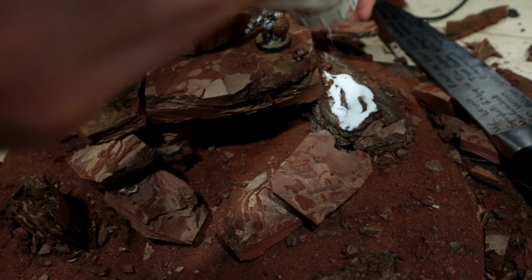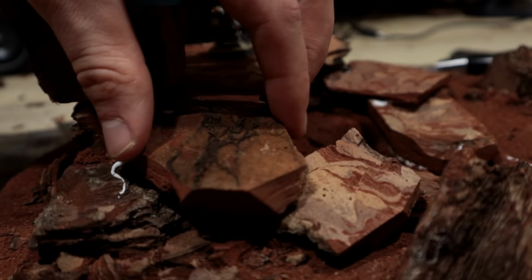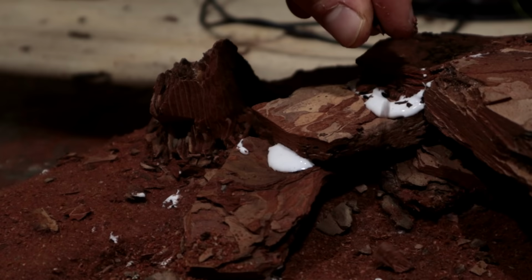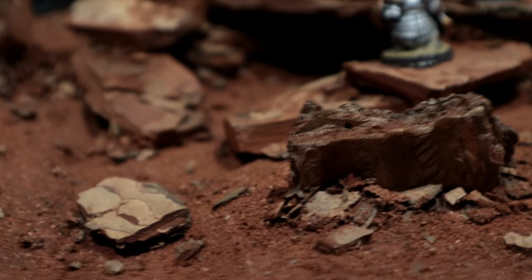Okay, I glued all of this together with a buttload of PVA glue. I covered up and reinforced with additional glue, bark scraps and dust. After drying, it looked like this. We have some bonus sneaky spots. Very good.